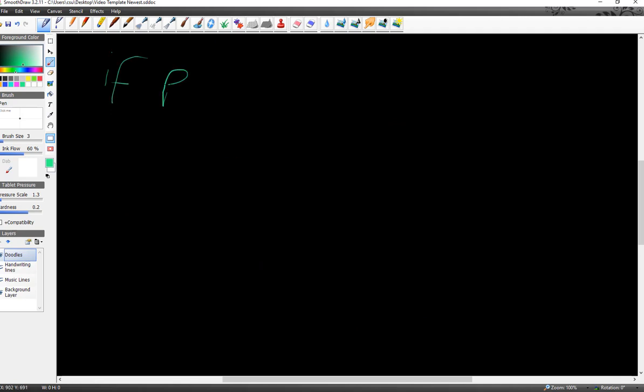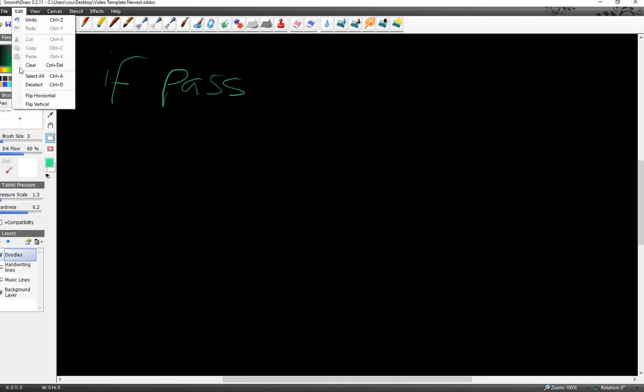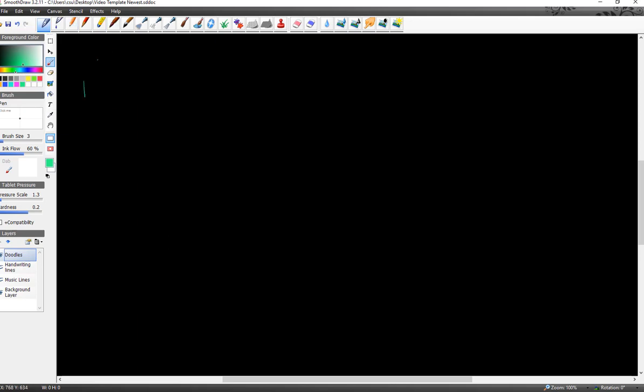something like if pass, maybe this is the name of a variable, or maybe we won't call it pass. Let's call it if score is greater than or equal to 50. And then nested within this, we have another if statement.